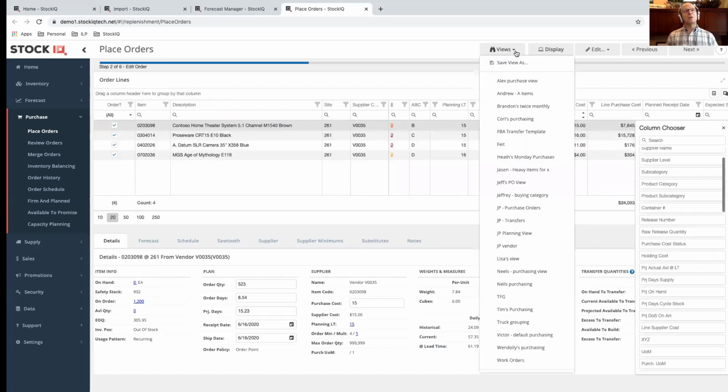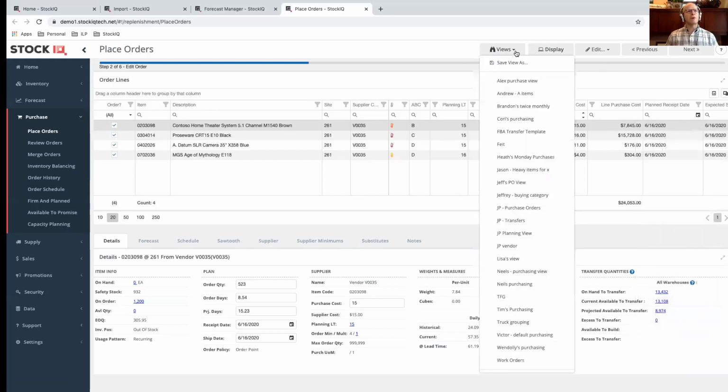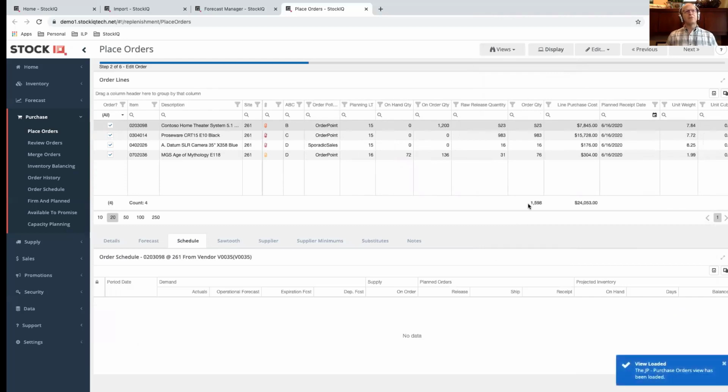Once we get at the view that we like, we can save that view. One of the things to notice is I have set up a view. When I open this view in here, one of the things that you'll notice is it's preloading my customizations that I've made. It's loaded, it's already set and established. I can now set this as my default if I want.